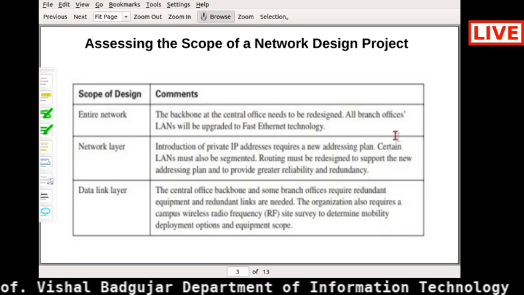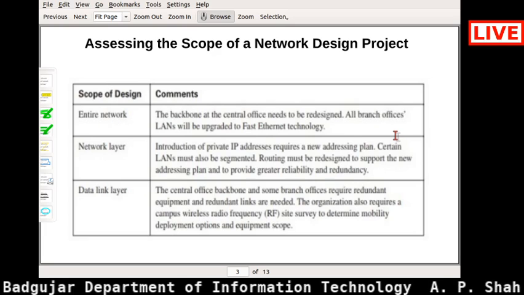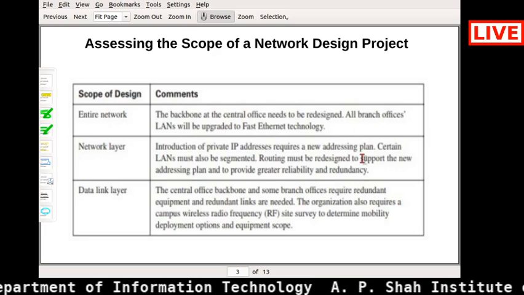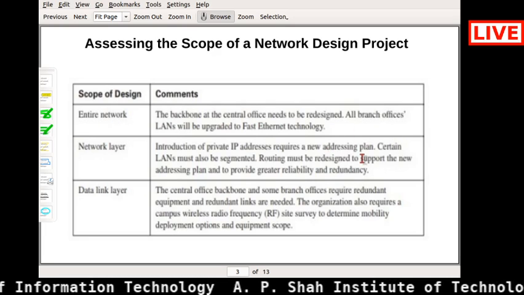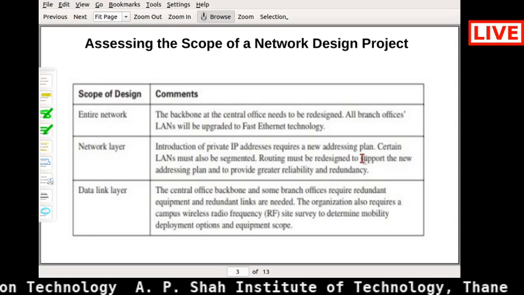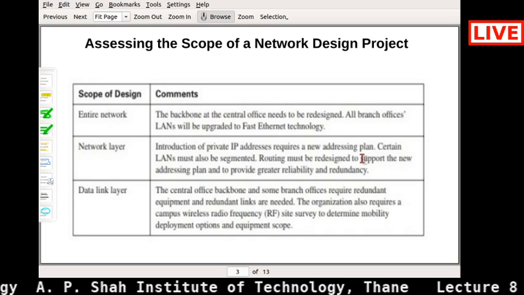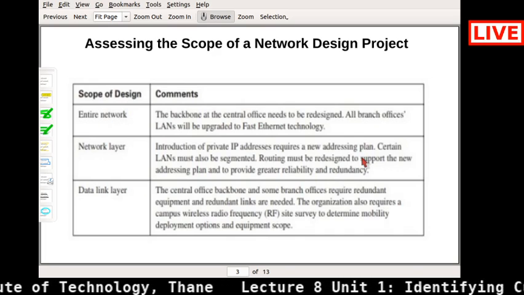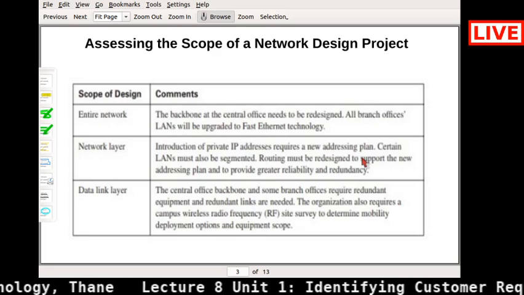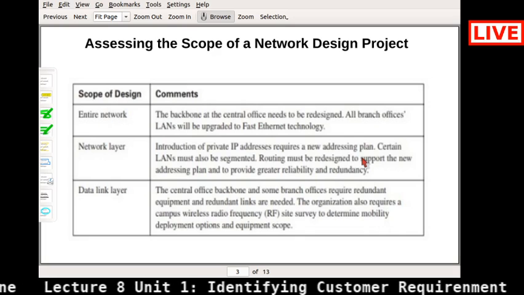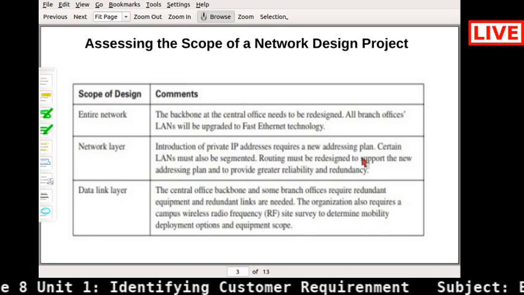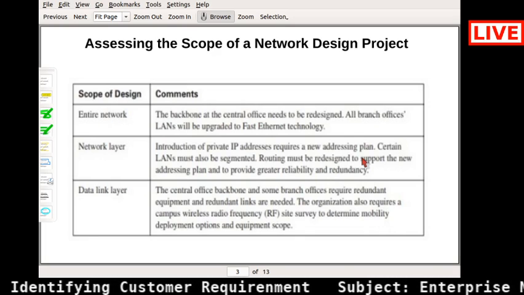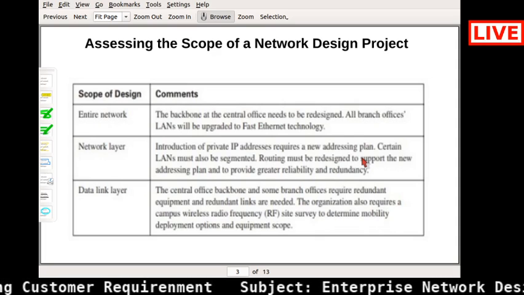In network design also, in this table I have given some examples. The first one is the entire network. In order to design a network, you need to first find out whether you need to design an entire network newly, or you need to work upon some existing network.